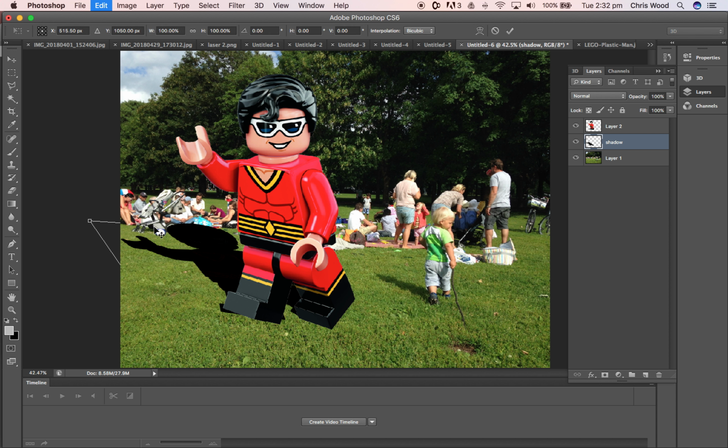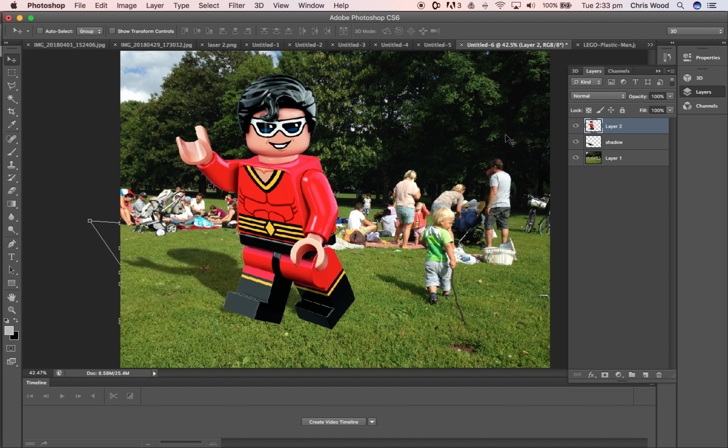That's all pretty good. One last thing that I might do, it's worth thinking about the toning on the figure as well. So it's got a little bit of extra blue here, which is not too bad, but maybe his color is a little bit more saturated than the image we're copying it into. So I'm just going to go Image Adjustments, and I'm just going to go Hue Saturation, which is a nice little tool.